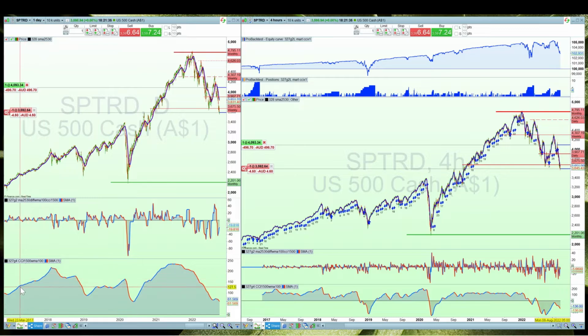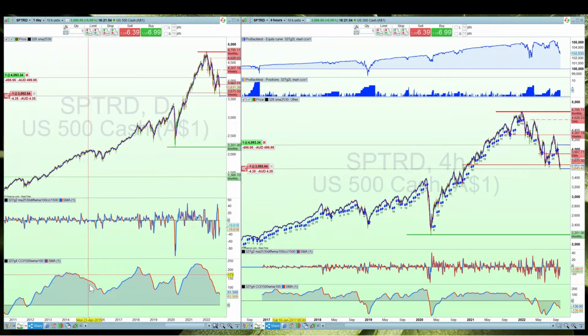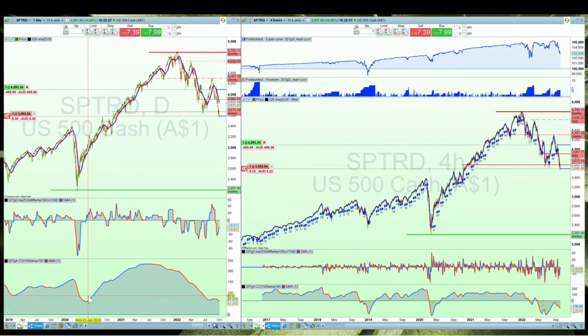What I have down here is the CCI1500, and I've applied the weighted moving average of 100 to this. The weighted moving average 100 is the red and blue line you can see here. If you look at that in a bigger picture, there'll be a jagged line which will be the CCI1500, and I've removed that, just simply showing the weighted moving average of the 100 of that CCI1500. We want to make sure we're in an uptrend on this CCI1500 weighted moving average 100 before we enter.